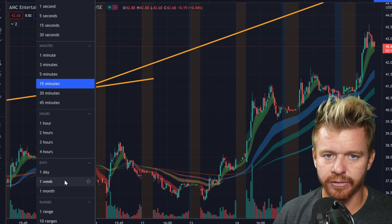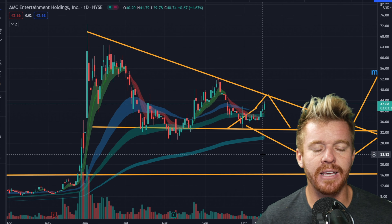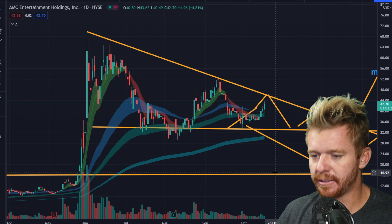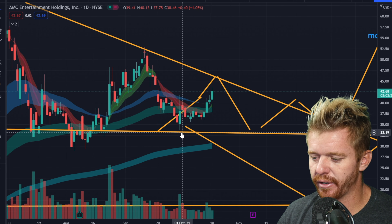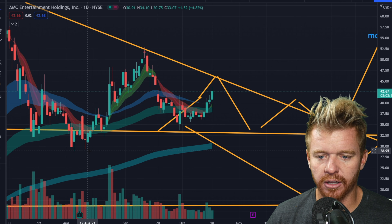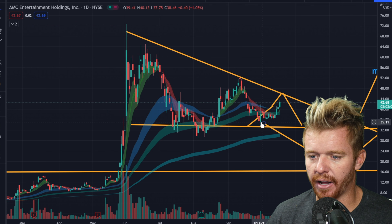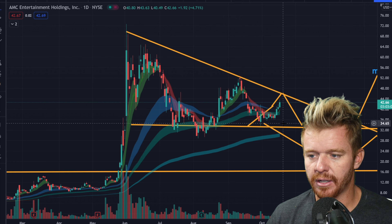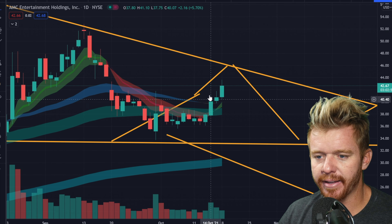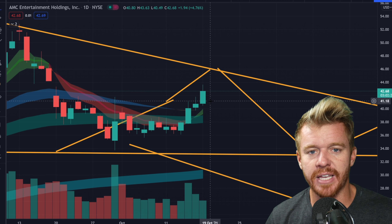I like to look at the bigger picture, the daily chart first. You can see on the daily chart, I drew these lines just the other day, and look at how interesting this move has happened. We know that we bounced off that $30 area — we talked about this being a higher low. We had this $28 to $30 area as a higher low from this move, and then on this move here, we've got a new higher low at the $32 to $35 level. Now pushing above $40. But every time we push up, you can see how the selling comes in — these little wicks and wicks on the daily candles — really showing the selling pressure is still coming in there.